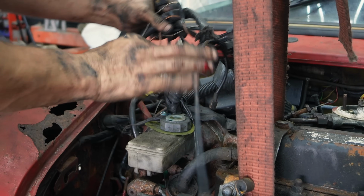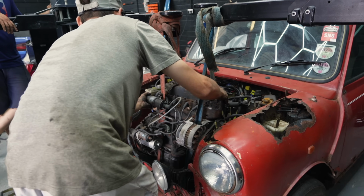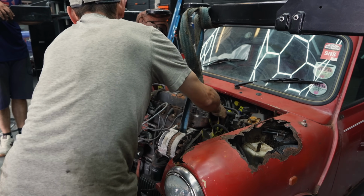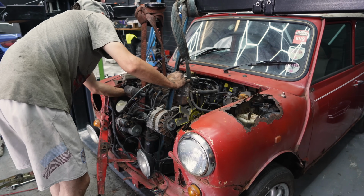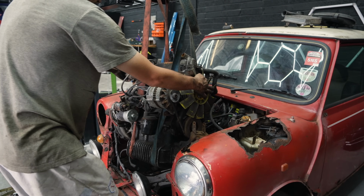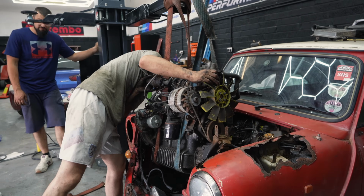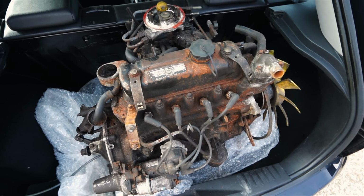After removing the engine mounts and the engine wiring loom, we can go ahead and lift the existing engine out of the chassis. And there we have it, one classic Mini Cooper engine removed.